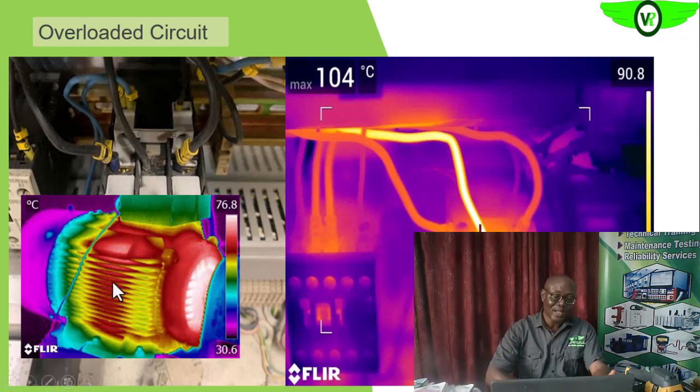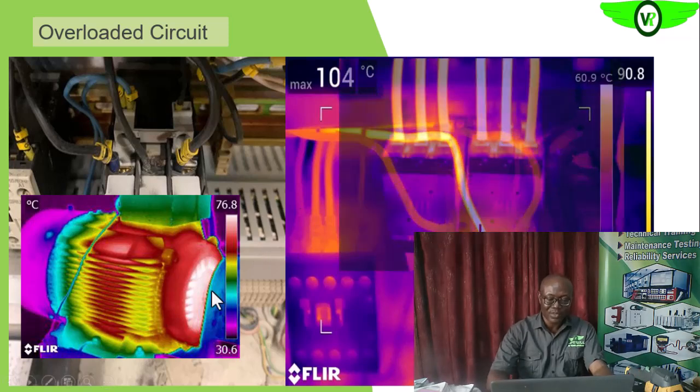Then if you have something abnormal, maybe the temperature gradient is not there and everywhere is hot evenly, it means that the fan has failed. Are you getting it? Then if the spot temperature here is higher than what is normal, it means that you have issues. Maybe they may be developing issues with the windings. Then if the temperature here is going up, it means that you are having issues with your bearing. Are you getting it? So that's how you analyze the thermogram to determine the condition of the equipment that you are looking at.